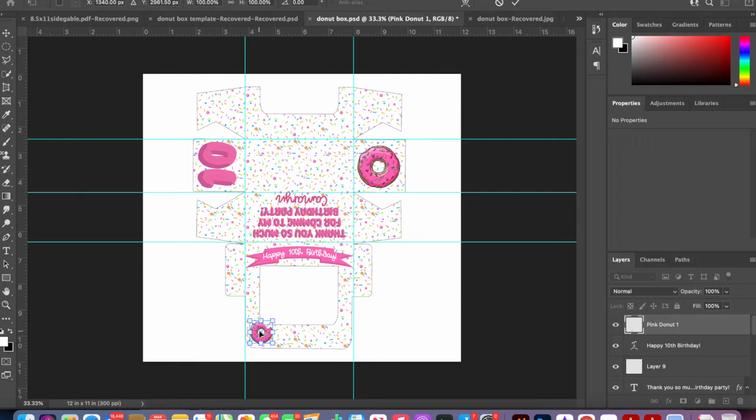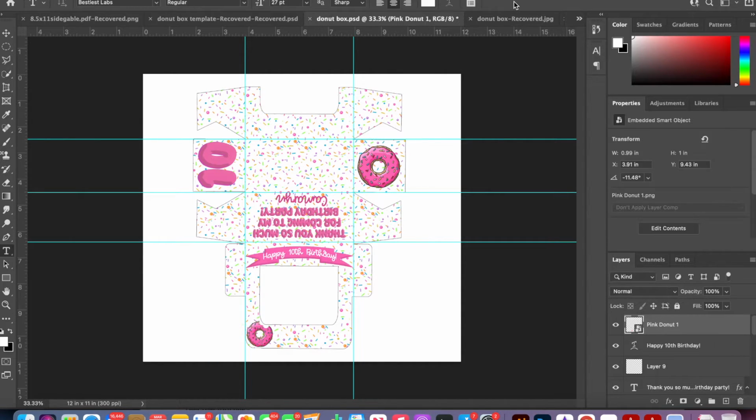Alright, so guys, this is just a simple layout for this box. You can add more things to it, totally up to you. And actually, if you wanted to add something here, like when they first open up the box, you could put your thank you here if you wanted to, because it is going to be behind this part here. Okay, so let's go ahead and add the next part.